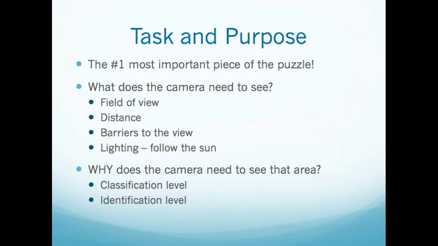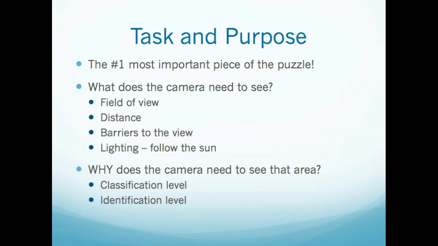I have to think about the barriers to the view. What's going to be in my way? So I may be up on top of that arena looking out, but there could be, in the middle, and there isn't one, but there could be a bus parking area right in the middle. And is that bus parking area going to block the view for 100 yards behind it because of the height of the buses and the heights of the cameras? So barriers to view are something you need to think about on your task and purpose. Will I be able to meet my task and meet my purpose if the camera goes in this certain location, in this certain type of camera?